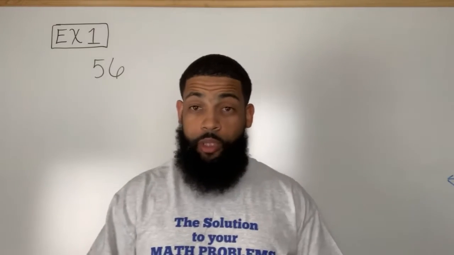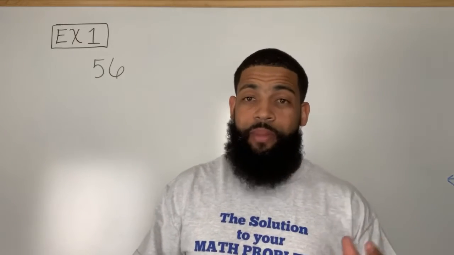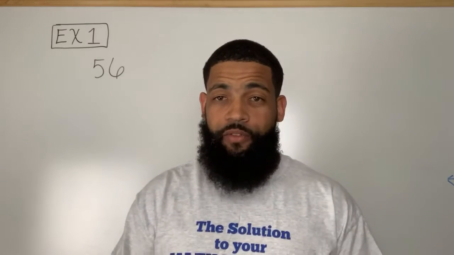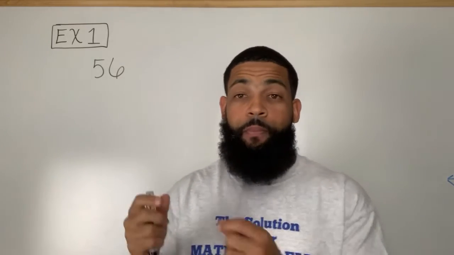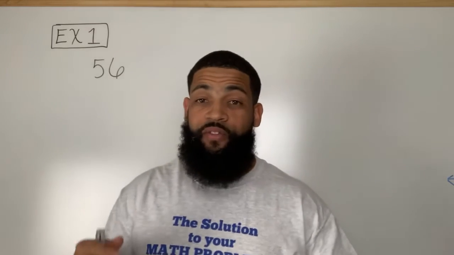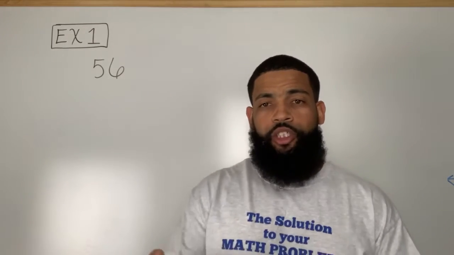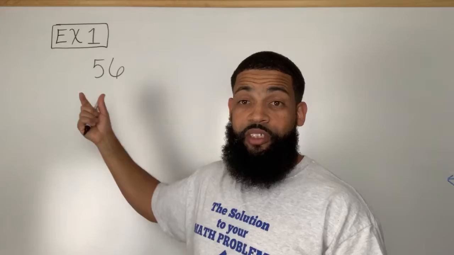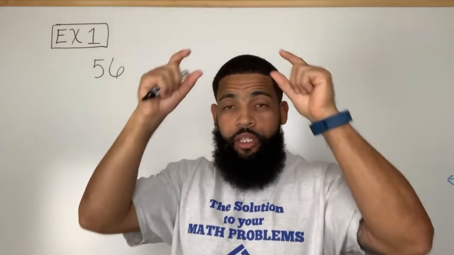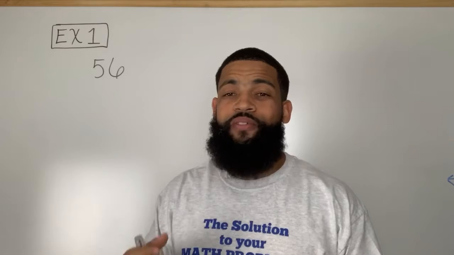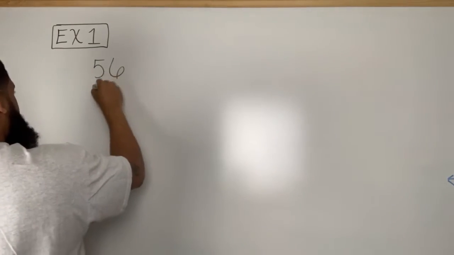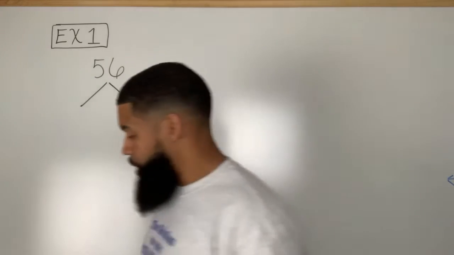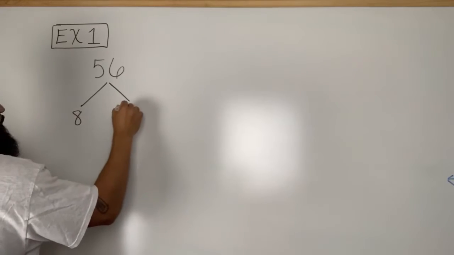of that number. Now, first of all, we need to know the difference between prime and composite numbers. Now, a prime number is a number who only has the factors of 1 and itself. A composite number is a number who has factors more than 1 and itself. So what we want to do is we want to figure out any two numbers that I can multiply to get 56, and we're going to break that down in the branches of a factor tree until we get only factors that are prime. So, for example, right here, I know that I can get 56 by multiplying 8 times 7. Okay, so 8 times 7.